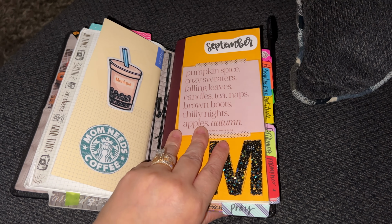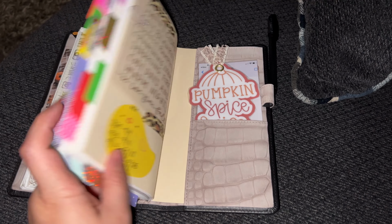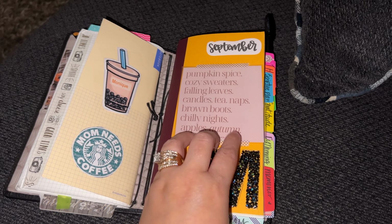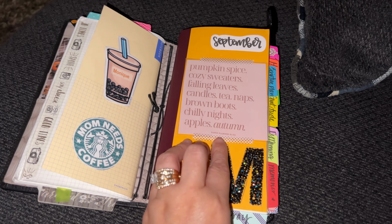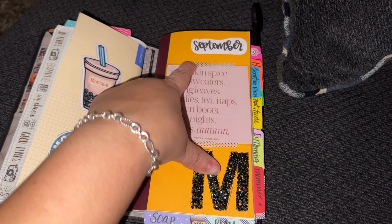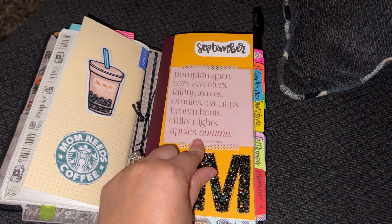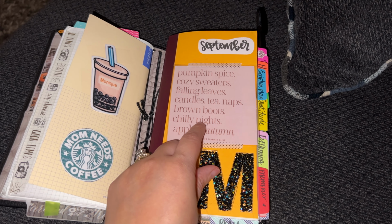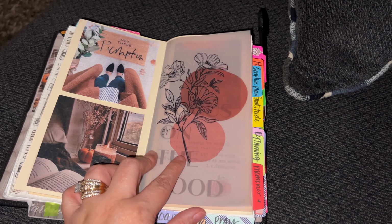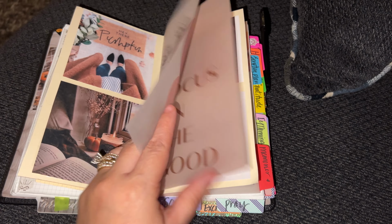But this is a Hobonichi gridded notebook. I've got 4 weeks of my planner system in here. This cute little card is from Paper Planner Bliss. Yeah, Sophia. She mailed it to me, and I just thought it was so cute, and I laminated it. All of the images that you'll see are from Pinterest. It's the internet. I print on my own vellum.